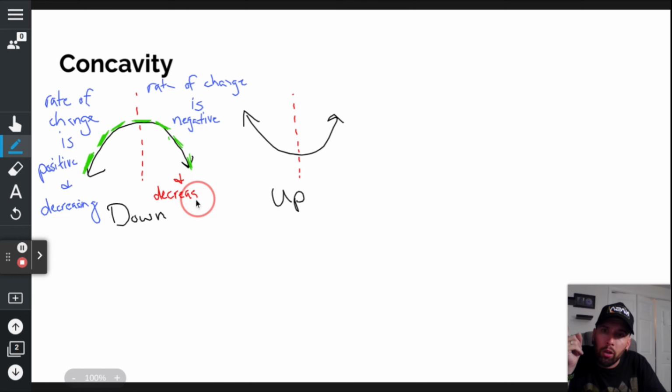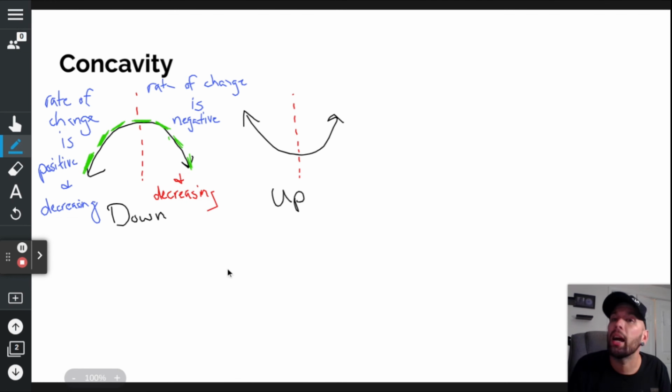So what we've learned so far is that when my rate of change is decreasing, it's concave down no matter what. On the left side of concave down, it's a positive slope. It's a positive rate of change. My function is increasing. However, my rate of change is decreasing on concave down. Understand the difference between the two. My function is what is the graph doing. My rate of change is what is the slope doing.